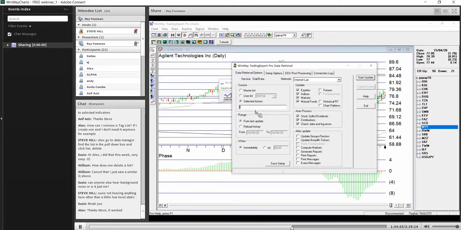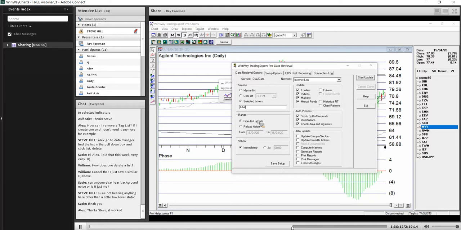So what I'm going to do now is to get the data for that ticker. I might just want selected ticker. I can add others by using the semicolon and putting in all the stocks I do want to update. But for this stage, I just will do AAA.